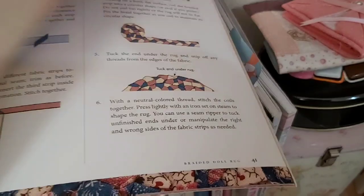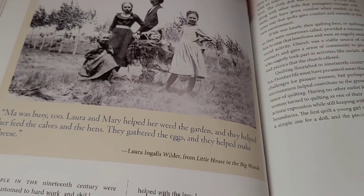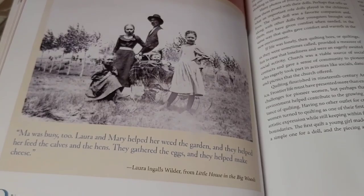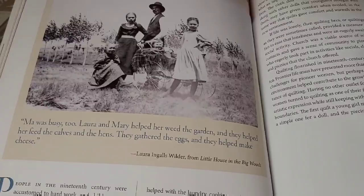But as I say, I absolutely love, love, love these two books. Here she is, Laura Ingalls Wilder. There you go, from Little House in the Big Woods: "There, Ma was busy too. Laura and Mary helped her weed the garden, and they helped her feed the calves and the hens. They gathered the eggs, and they helped make cheese."